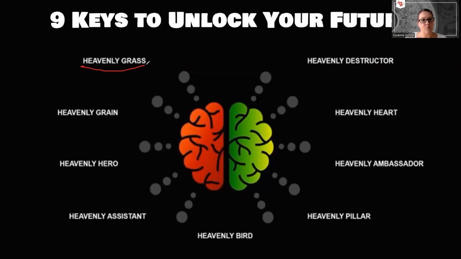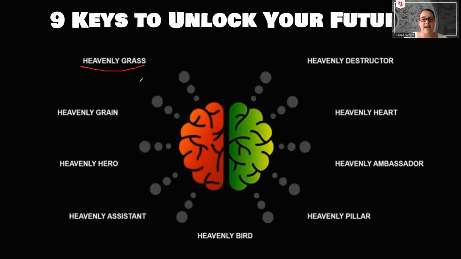So this is important also for people who do have the heavenly grass in their destiny palace. It's important that you are independent and that you question everything. Don't believe everything that's out there. You need to actually have an inquisitive mind. And with that, you find much, much more fulfillment in life.